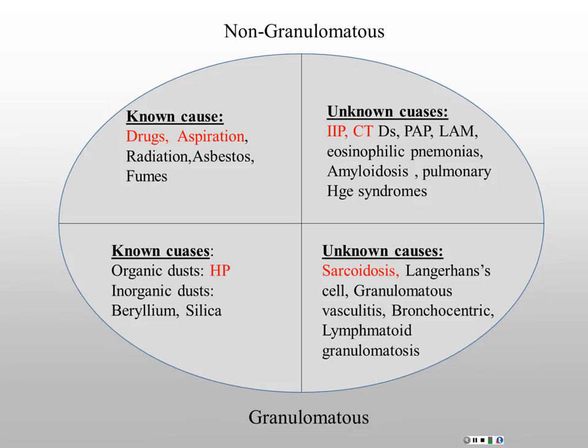You have to ask about history of drugs such as amiodarone, because these patients have to be monitored with pulmonary function tests if they are receiving amiodarone for a long period of time, especially at higher doses. You have to ask about exposure history, such as exposure for hypersensitivity pneumonitis or any organic or inorganic dust exposure. So you have to ask about occupational exposure, not only now but in the past, and for how long, what was the duration. Still we have unknown causes, but again we have to go through history, physical examination, and serological workup as well to rule out connective tissue disease related interstitial lung disease in the process of workup.